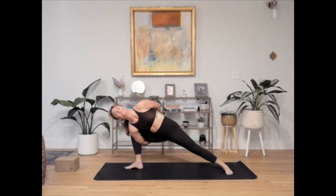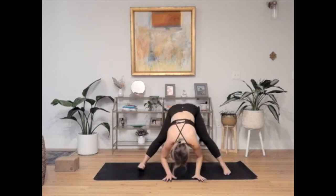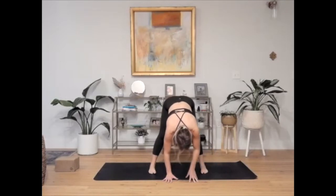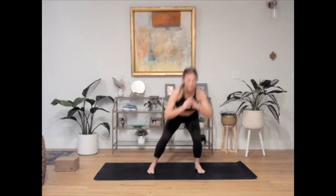Very good job. Release your bind, straighten the right leg to your triangle pose, sweep the left arm over your ear to your wide leg forward fold. Heel toe your feet a little bit closer under the hips. One more time on the side, nice wide squat. Find two pulses and just pull the right knee up into the chest.